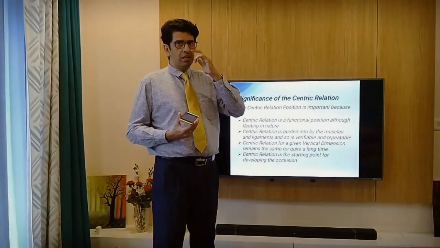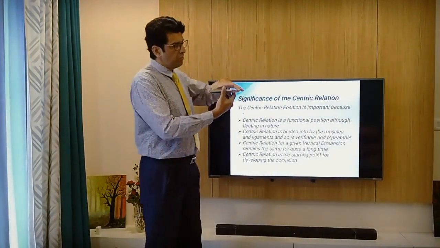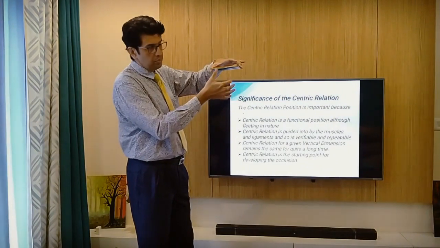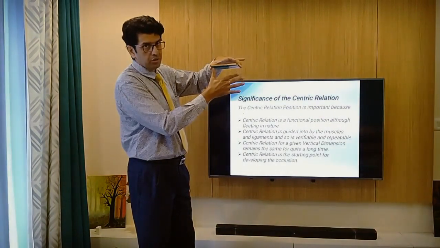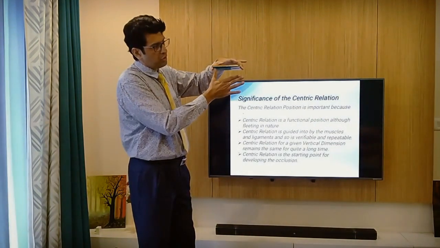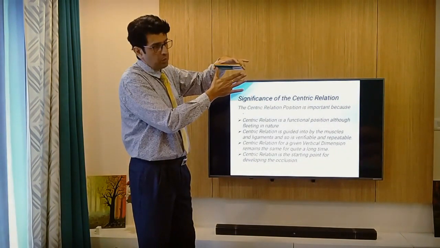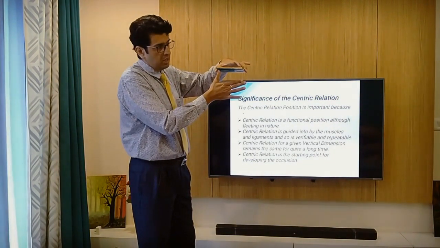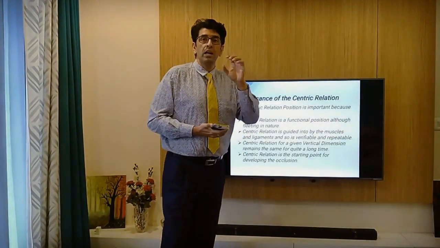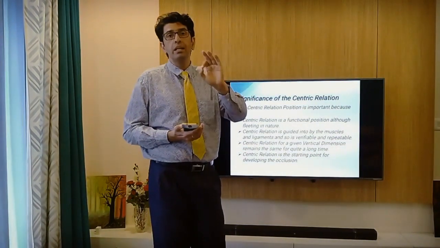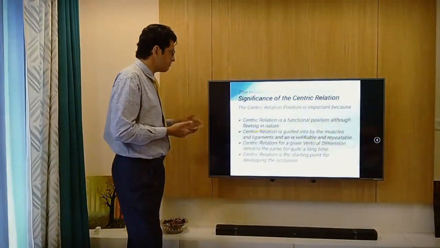I remember telling you that the jaw relations are orientation relation, vertical relation, and horizontal in that order. So if this is my maxilla and this is my mandible with the condyle there, for every given vertical dimension, you see there's a different horizontal because the maxilla is one, the mandible is one bone, it will move. Okay? So if you have this much opening, this is going to be the relation. If you have this much opening, this is going to be the relation. The horizontal is going to keep changing as you increase the opening or decrease it. This is why it's important to have a vertical dimension determined first before you do any horizontal relation. Don't think you can change it, don't interchange it, it will become a mess. Alright? Okay.